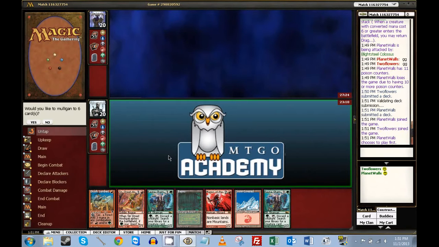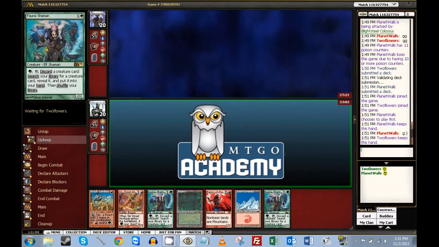Are we going to keep this hand? Yeah. We're going to hope to be able to wreck his mana base with a Magus, but I'm not sure how good that's going to be. We'll see. We also have a situation where we can Fauna Shaman some stuff up. That's okay.